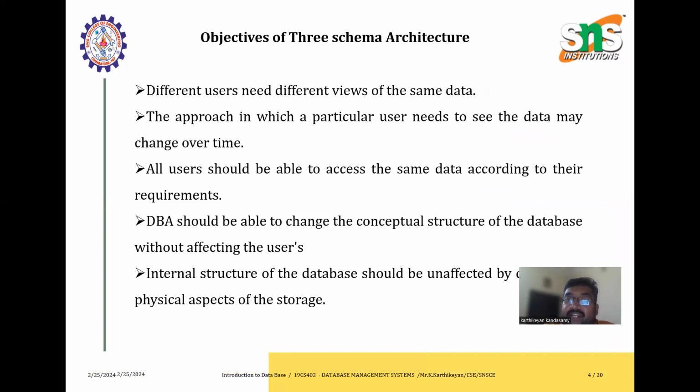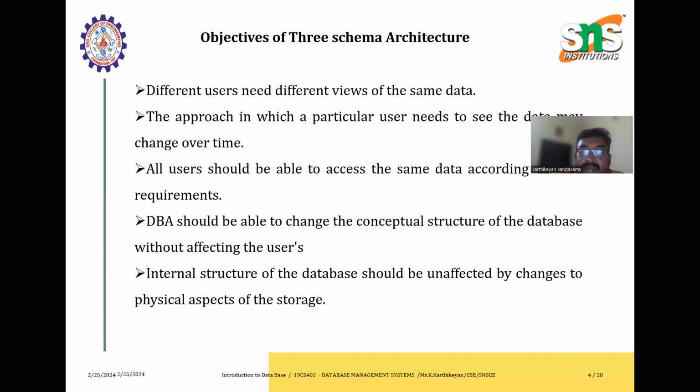So the three schema structure is based on different user needs, giving different views of the same data. An approach in which the way a particular user needs to see the data may change over time. All users should be able to access the same data according to their requirement, and the DBA should be able to change the conceptual structure of the database without affecting users. The internal structure of the database should be unaffected by changes to the physical aspects of storage.